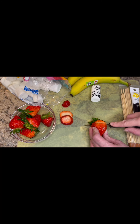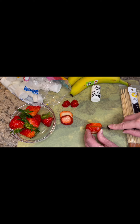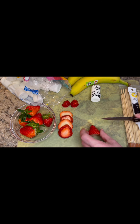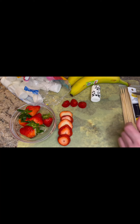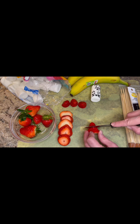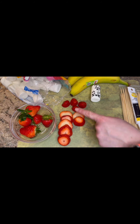Slice off the green part, slice off the very top, and then slice it right down the middle. If you have a strawberry that's maybe a little bit on the smaller size, you might not need to slice your strawberry in half. If you have a strawberry that's really big, you may even be able to slice it into three pieces after you take the green part and the top part off. You're going to do that for a few strawberries so that you have slices and tops.